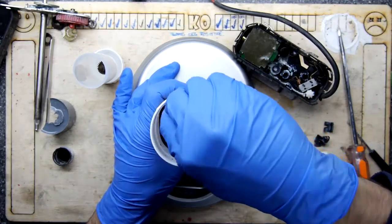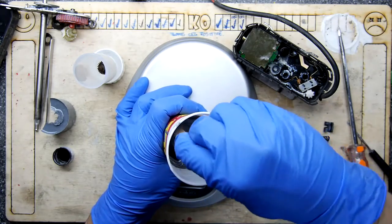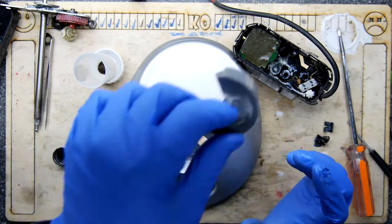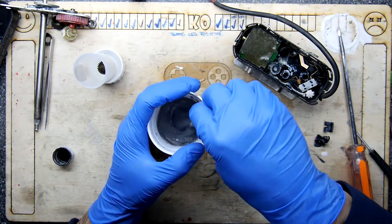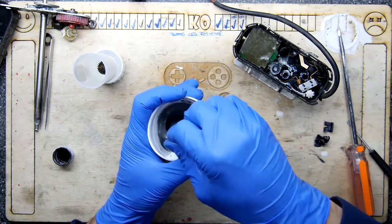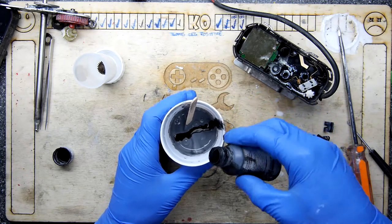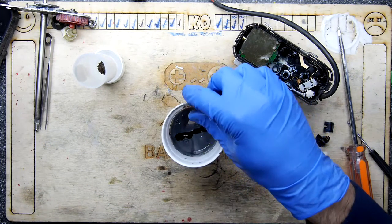If it looks that kind of gray it will work out, because every time I've failed at this is when I've tried to actually measure the weight — there just seem to be too many variables. That's looking quite good — that's pretty close. Let's get the weighing scales out of the way; fat lot of good they did. These weight-by-weight measurements are great if you've got some sort of nanogram scale, which is maybe what I need to invest in. Too little and it won't cure; too much and it might cure too quickly.